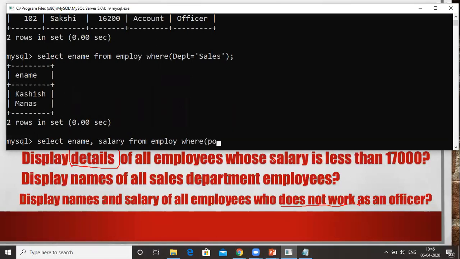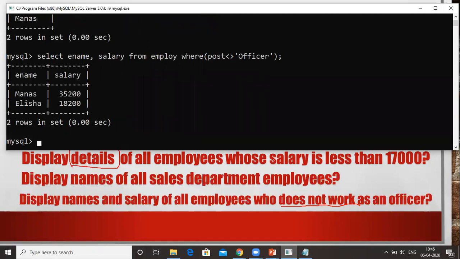So where post is not equal to officer. Okay, so in this case we get the result as Manas and Elisha. They are not working as an officer, they are working in some other post. Okay, so I hope that is clear.